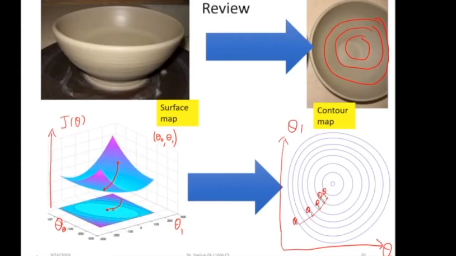Ordinary least squares solutions look like a bowl, right? When you have two x and one J theta, two different parameters, theta 0 and theta 1, you really have some kind of bowl shape. So this is the surface map, this is the contour map. In the contour map, you just go from a random start and move slowly according to the gradient direction to the center. And that center solution, in this case, we call the beta ordinary least squares solution.